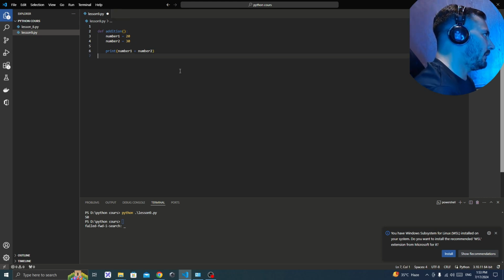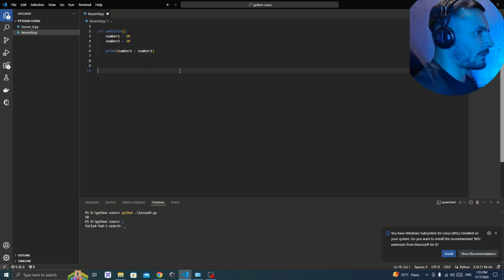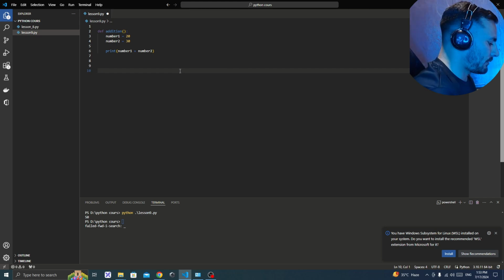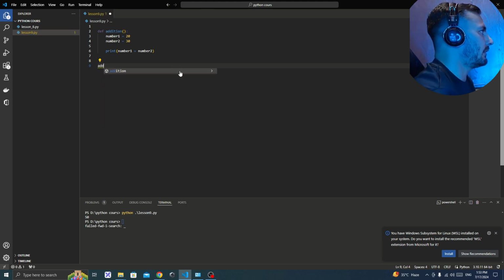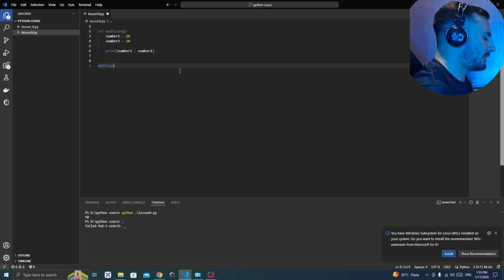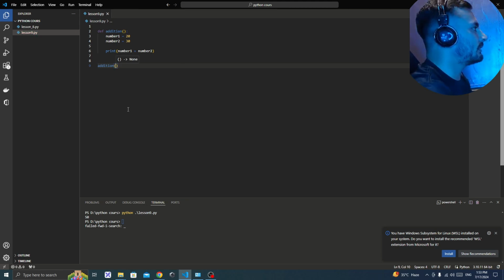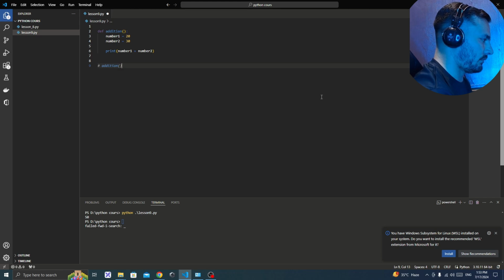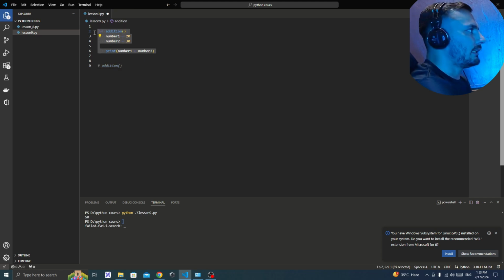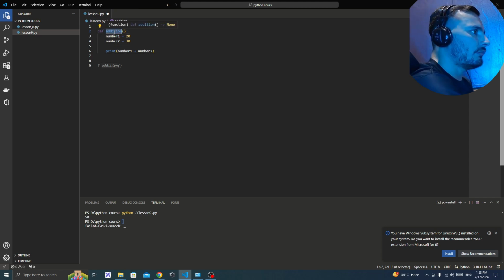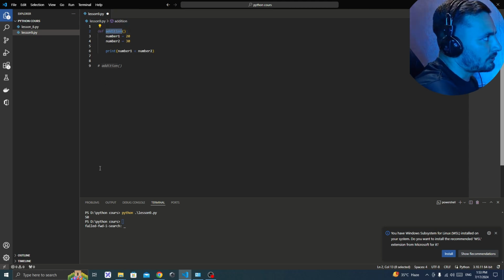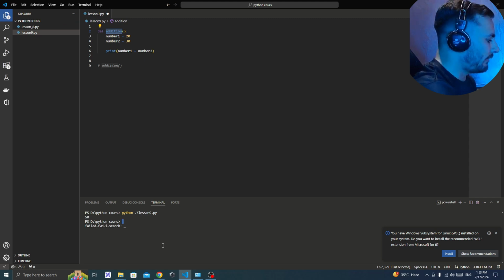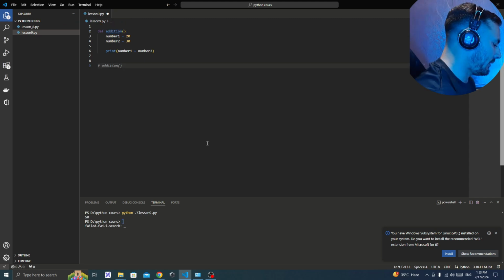So whenever I want the addition of 20 and 30, I am just going to call the function addition, and that's it. Now you would see that if I don't call the function, it is going to store the function in memory, but it will not print anything because this function is not invoked, not triggered, not called. That's why I don't see anything on the screen. Let me show you.